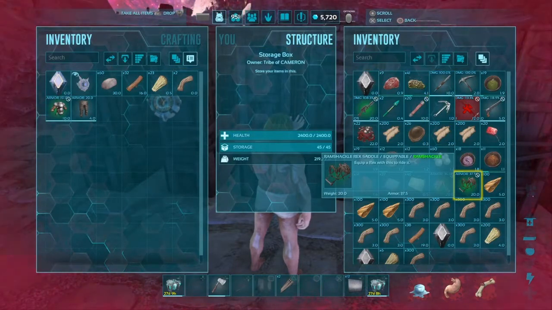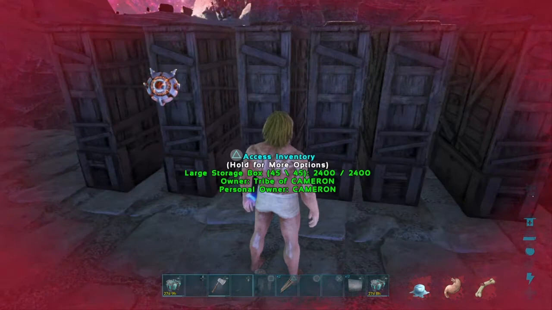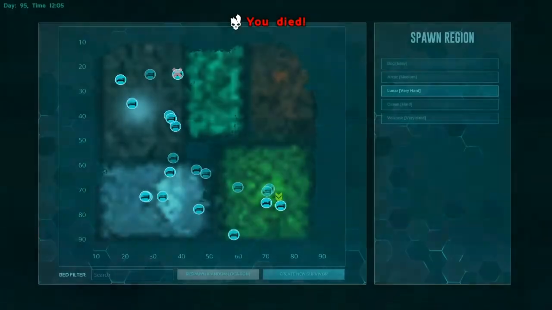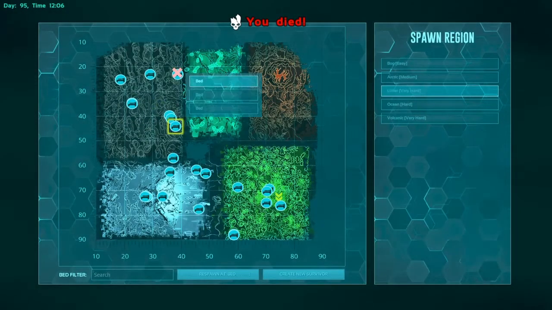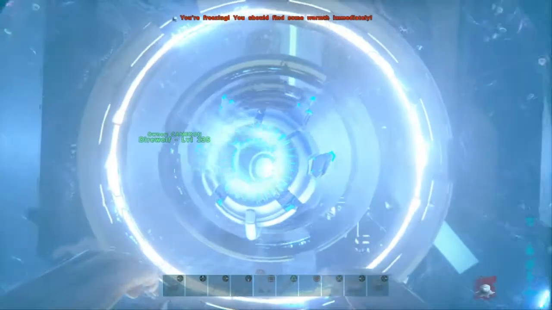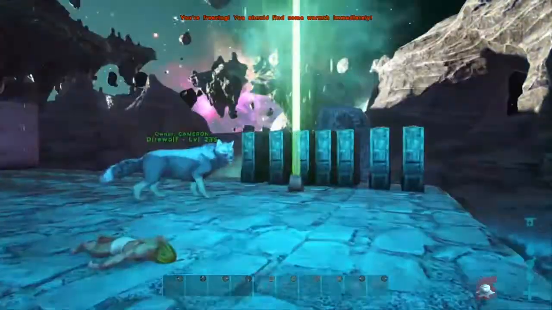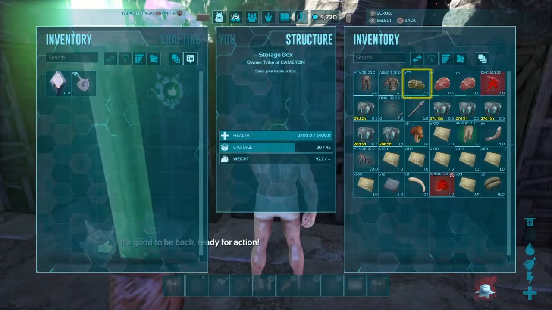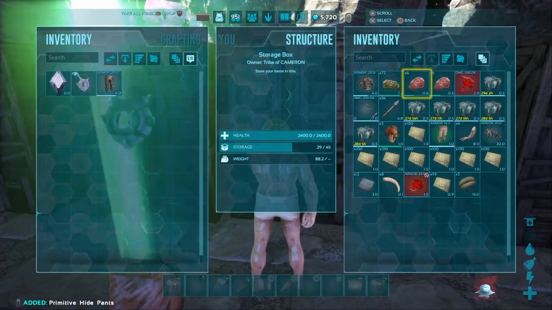Oh yeah, I got this nice Rex saddle out with the gauntlet over in the bog. Right, let's have a little look, shall we? We need legs. Well, any armor, honestly. Let's take these legs.